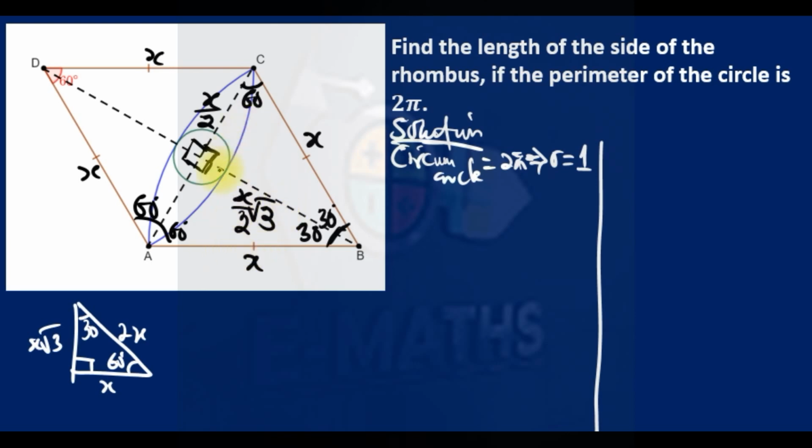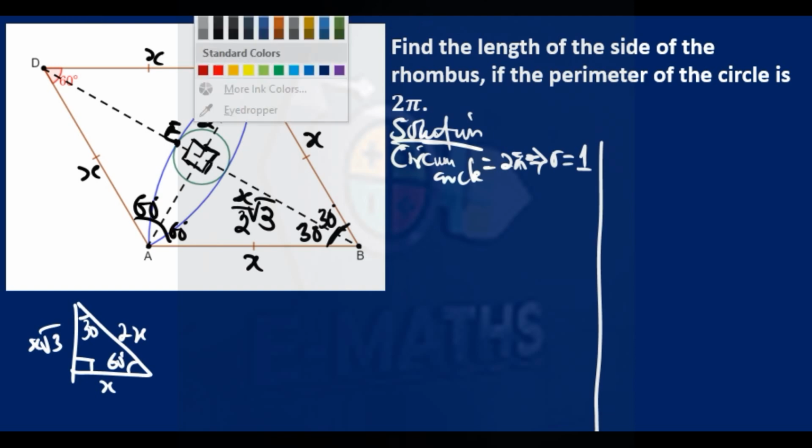Okay. And remember, the radius of this circle is 1. And here, if we call here this A, B, C, D, this point, if we call it E, we know that BE is the same as x. Yes. Because this is like the radius of this circle. If I complete a circle here, if I want to draw a circle, this is the center. So I'll complete it. This is the radius. So BE is also x.